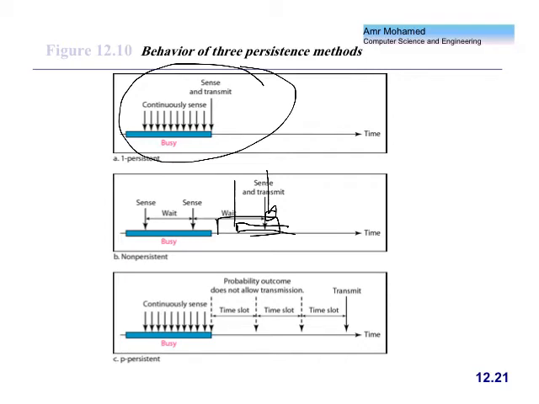So, in general, the slotted system always has better efficiency, especially in high load. Why? Because in high load, if you don't have any slots, the system becomes messy. You can send or you can sense at any point in time, and once you find that the channel is idle, you send right away. There are no preset times for sensing or for transmission, in which case you end up with lots of collisions happening. Okay?